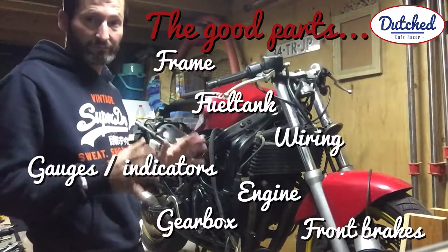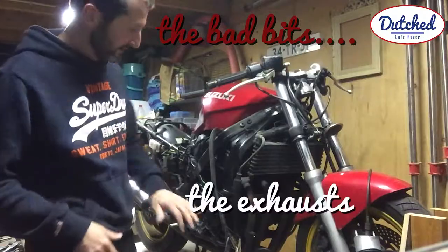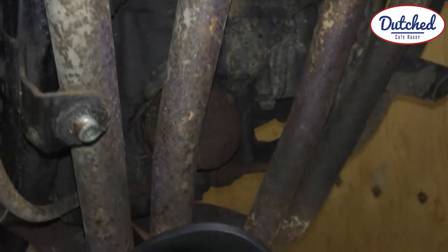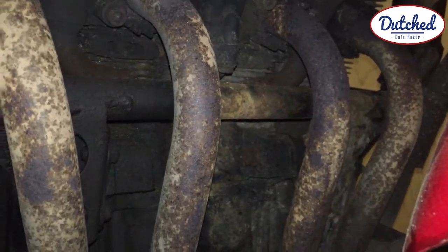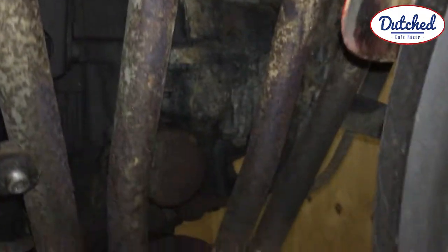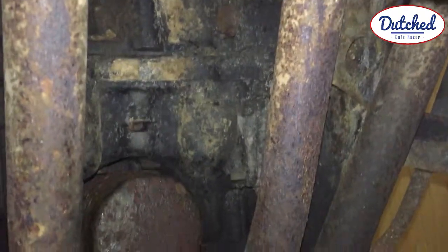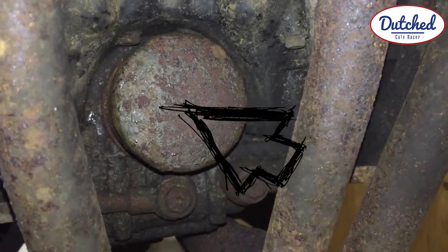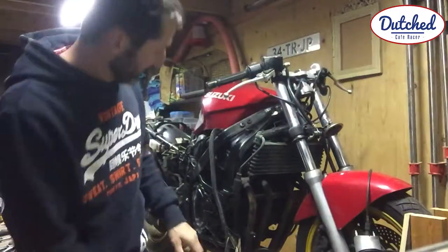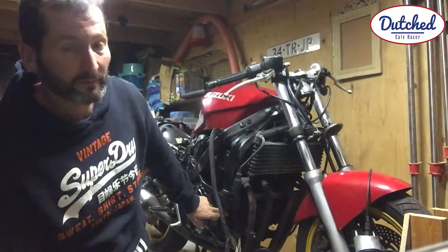But there are two major problems which I've got to figure out. First, the exhaust. This is what the exhausts look like. They've been beaten up pretty bad. It's been driven in the winter as well, so there's a lot of salt on these exhaust pipes, and also on the engine. You should look at the oil filter. It looks like a sunken ship. There's a little leakage at the engine at the back on the right side, so that might be a gasket.